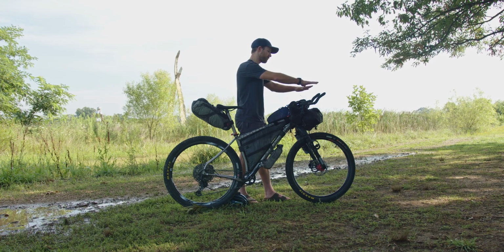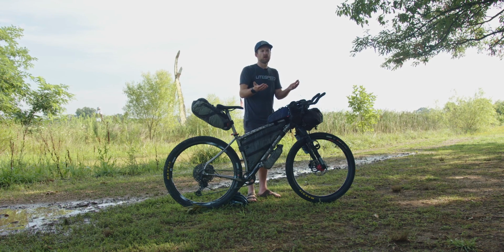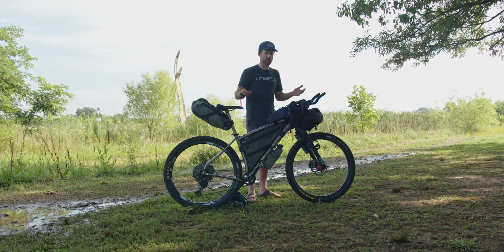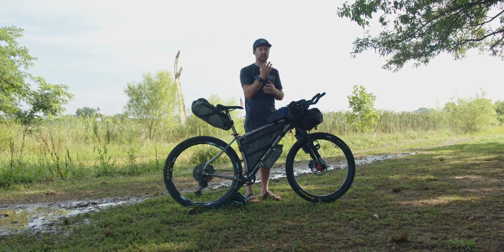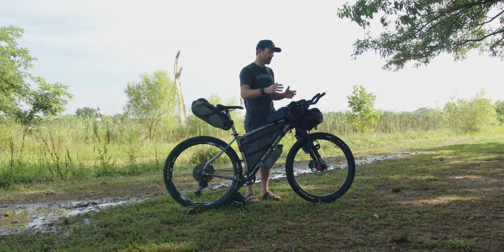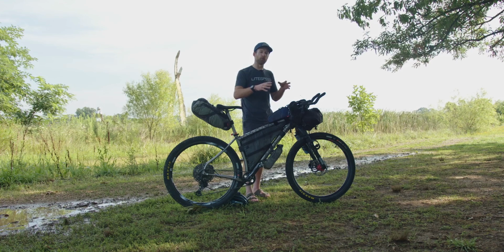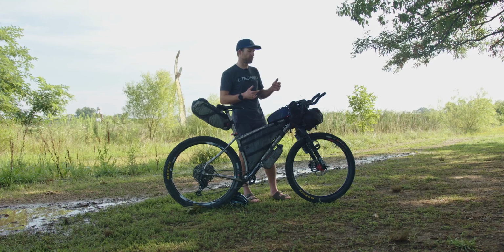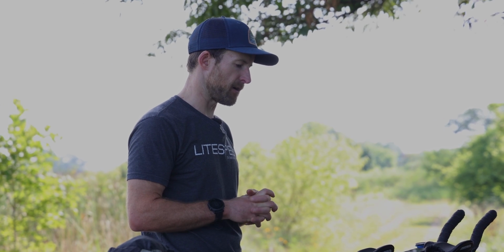I've got Profile Design aero bars with a 50 mil spacer. We're not like triathletes where aerodynamics is of the utmost importance. The purpose of these aero bars is most importantly for comfort, again, ergonomics to get you off your hands. It doesn't hurt though to have a little bit of aerodynamics. We had really high winds in the basin and in New Mexico, so just to be able to crouch down and get that wind over your head does pay some dividends and make you a little faster.